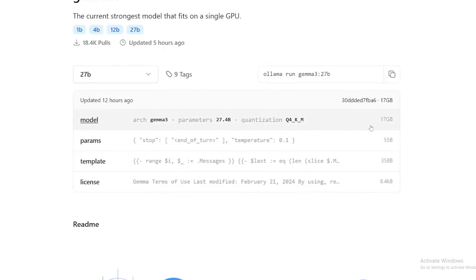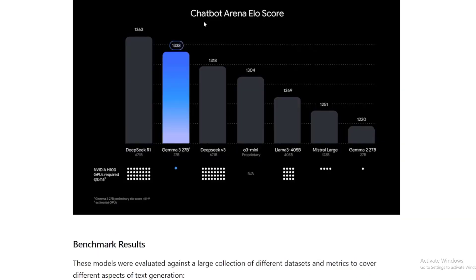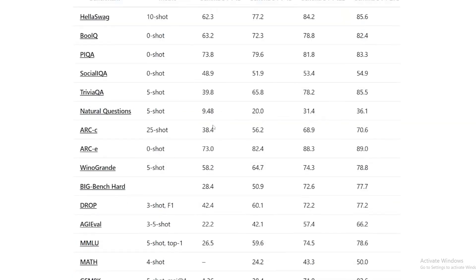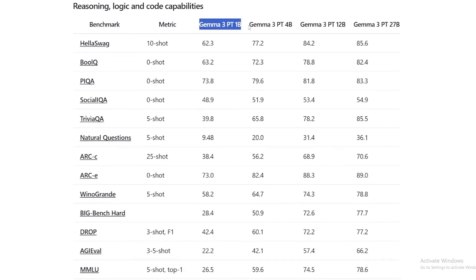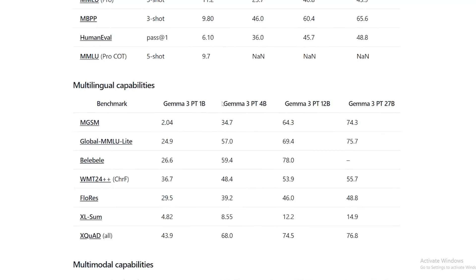I think I can run it on my GPU. According to the Chatbot Arena score, it seems like Gemma 3 27B is better than DeepSeek V3 — or at least on the same level. I can't tell for real in terms of coding capability until I use it as a coding assistant. The benchmark results don't mean much to me, especially comparing a model to itself. I'd rather see it compared to Mistral Large, Qwen, or DeepSeek.